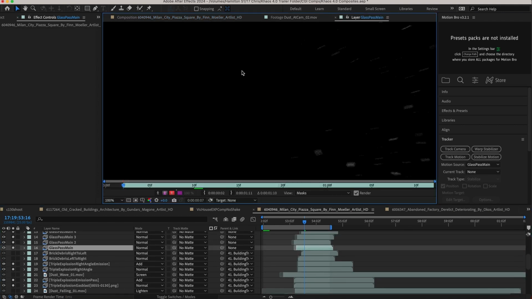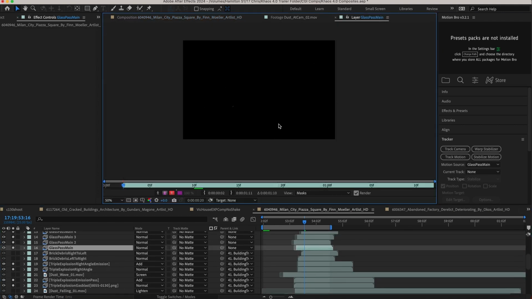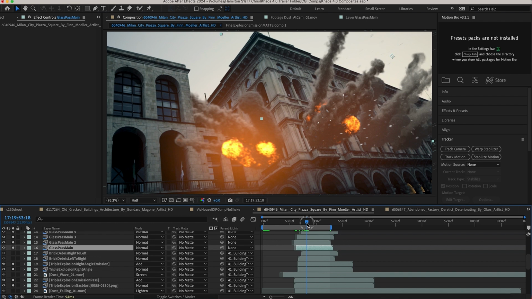I'm actually just using one specific render of glass, and I'm just duplicating it and having it blast out from different directions because I found that the original render wasn't quite enough to get the amount of particles that I wanted. I could have just gone back into Blender and rendered out more glass particles, but rather than doing that, I just duplicated it many times and then layered them onto different parts of the explosion, using masks to tell Blender where to have the glass show up.